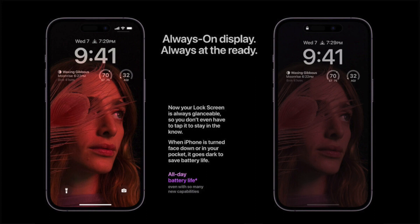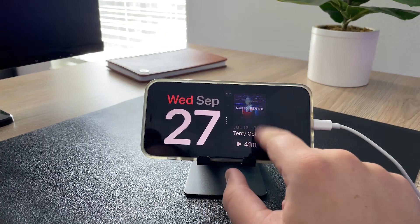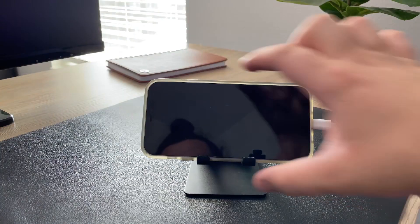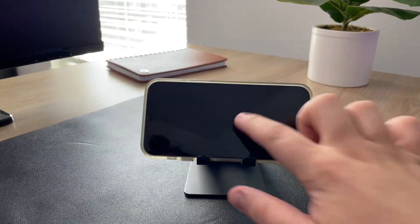StandBy does work a little differently depending on which iPhone you have. If you have a newer iPhone — a 14 Pro or up to the 15 Pro — those devices have an always-on display, meaning StandBy mode will stay on in perpetuity. However, if you have anything less than a 14 Pro, you'll have to trigger StandBy mode to show the display when you want to look at it. There are really three main ways to do it: press the lock button, tap the screen, or my favorite way — just nudge the table your phone is sitting on.